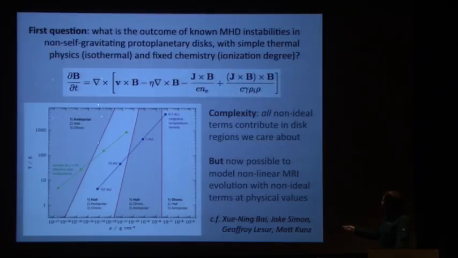And here's an illustration, an estimate of how those terms matter. So here you've got density over many orders of magnitude and temperature. And these different regimes here show different orderings of these non-ideal terms. So here, in this rightmost part, ohmic diffusion would be dominant, then the Hall effect, then ambipolar diffusion, and then differently in these different regimes.